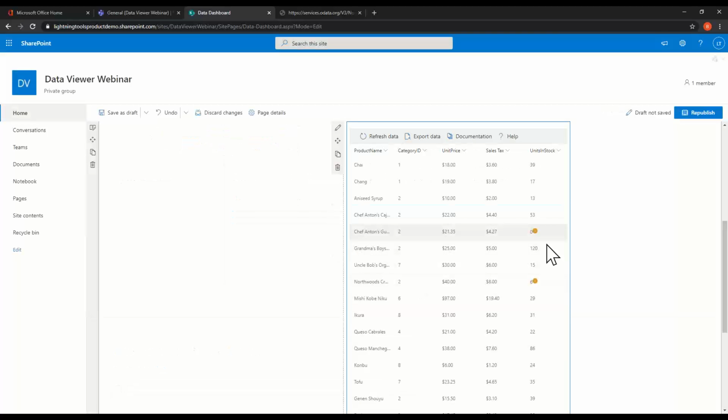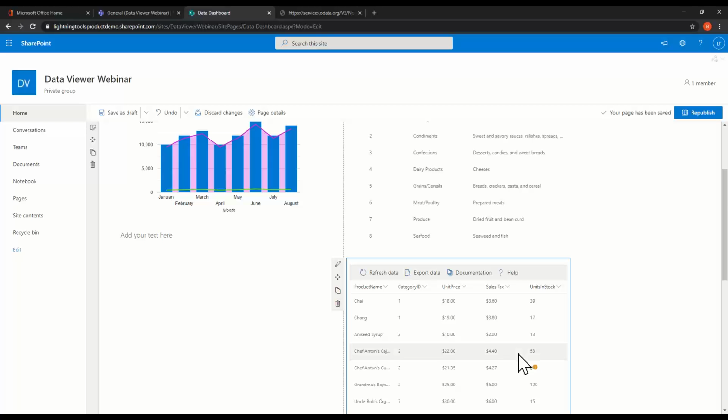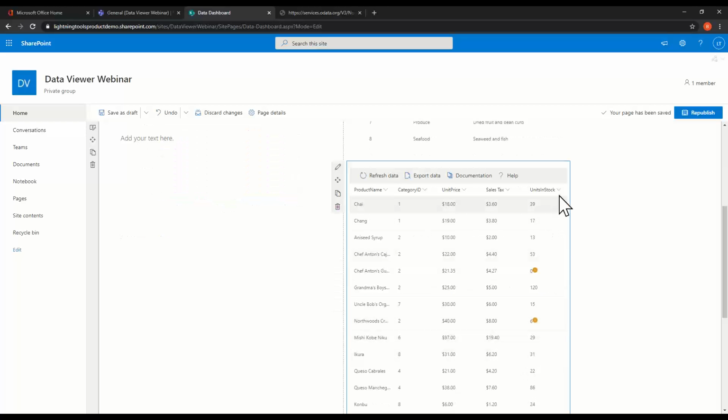So now we can see we've got that little icon bringing my attention to those products where we're falling low in stock. So I don't have to read the data. It's great that I can just glance at that and see where the stock is. So that's one thing you can do. Or if you prefer, if we clear that conditional formatting, we can also use data bars.